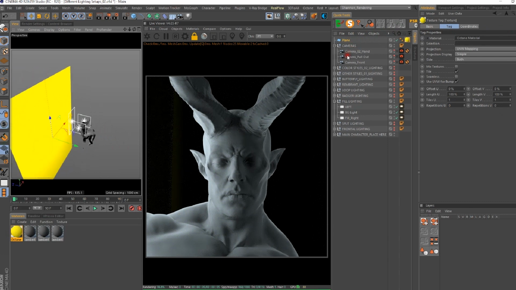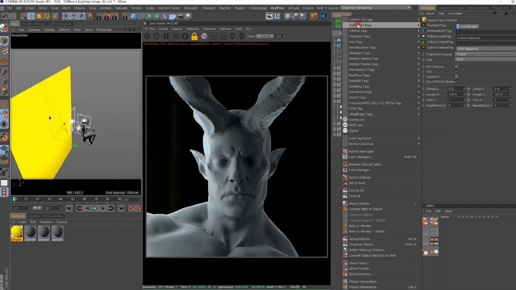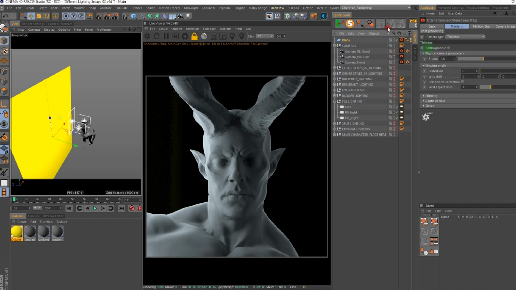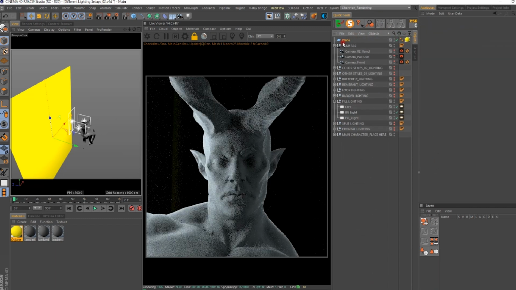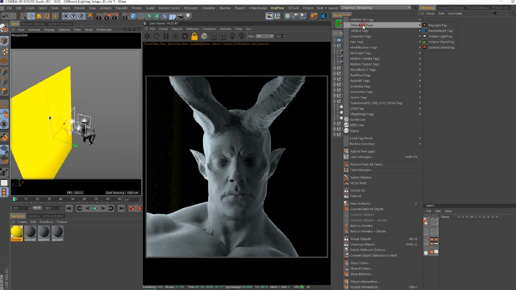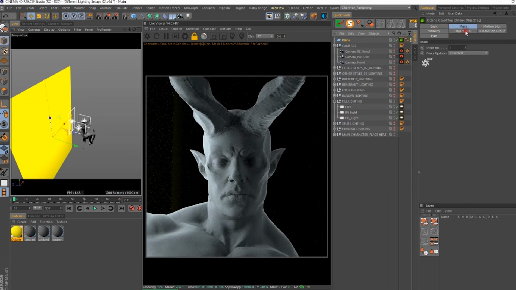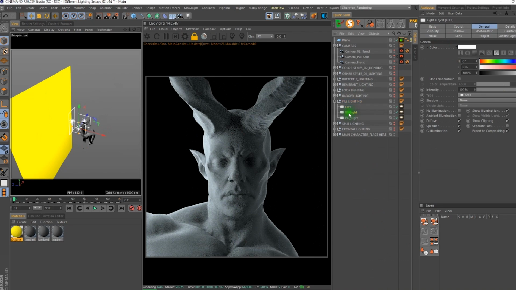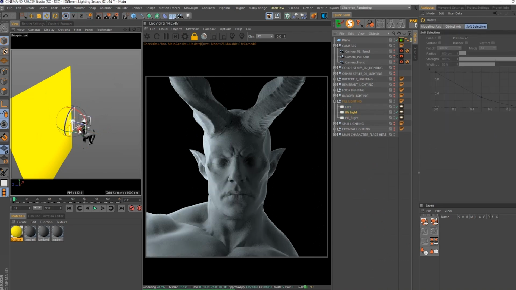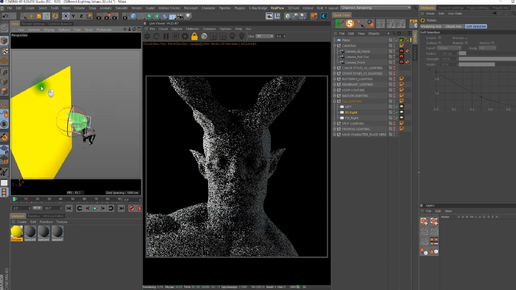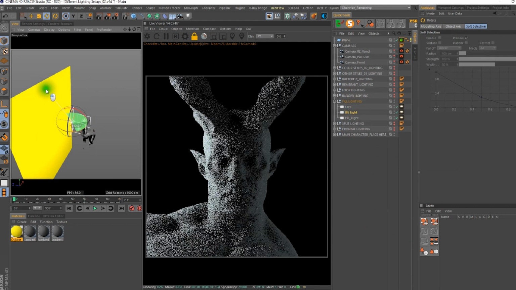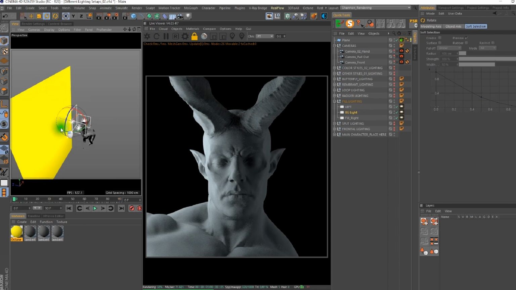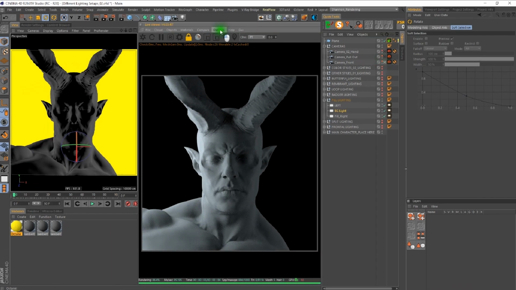Then I'm going to take my light, and bear with me here, I'm going to put an Octane object tag on the plane, and I'm going to turn it off in the camera. Then I'm going to grab my background light, rotate it, and have it hit this back wall. We're going to do 180 degrees. Remember, hold down shift to get that to snap. Then I'm going to spread the light out. And I actually need to go back into my camera, since this is how Octane works.